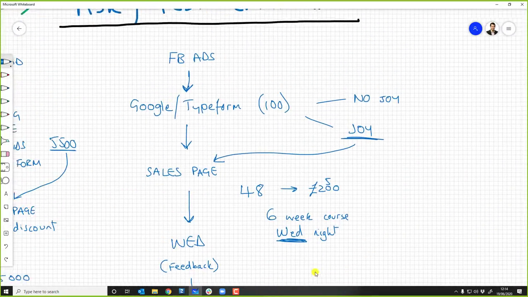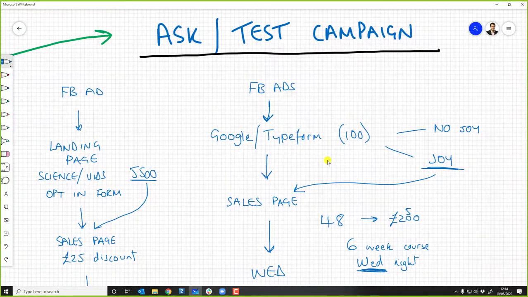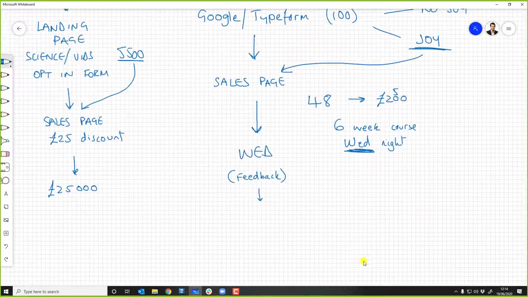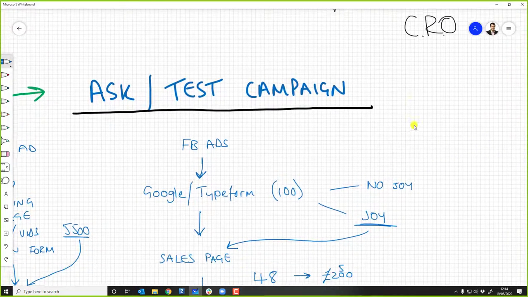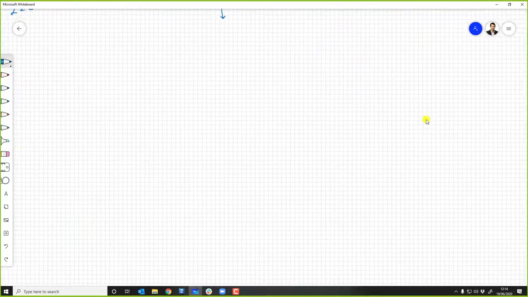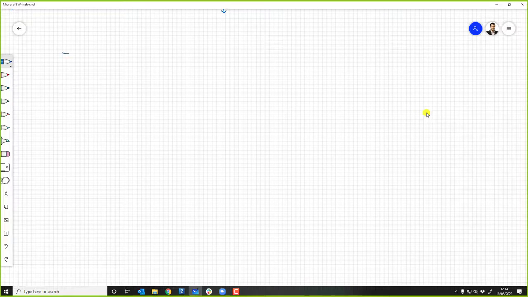And also, if you're buying a widget, like a lot of people are trying to sell a widget, it could be a big picture frame or an electronic type thing. Another thing you could do is a little test campaign. So I would go out and buy, depending on how expensive your thing is, like 1 to 10 products or widgets. Then you can create your landing page or your sales page.